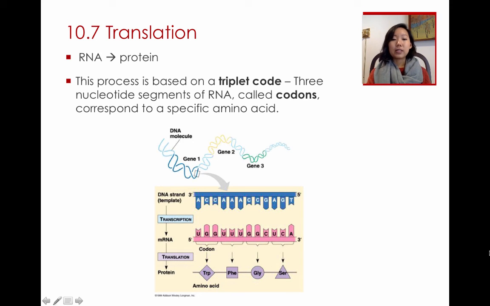And then here what happens is three-nucleotide segments of the RNA are read and translated into an amino acid. You could think of these segments of three nucleotides as three letters that create a word, and these things are called codons. So these segments of RNA called codons translate directly into an amino acid. And these amino acids are linked together and create a polypeptide, which eventually forms a protein. So this is the process of translation. We're going to go more in depth with both of these, but this is kind of like the broad overview.